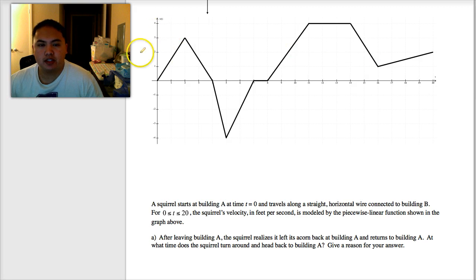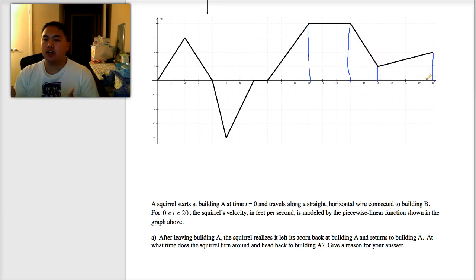The problem is that with this particular question, there is no function I could take an antiderivative of. So in this one, to take its antiderivative, I literally have to measure the area under the curve. So what I was trying to tell you last time is that to find the area under the curve, I'll take the area of this triangle. I have a triangle here, I have a triangle here, I have a triangle here. Between these two blue lines, I have a rectangle. Between these two blue lines, I have a trapezoid. And then between these two blue lines, I have a trapezoid. So if I add all these up, I'll get the distance traveled.